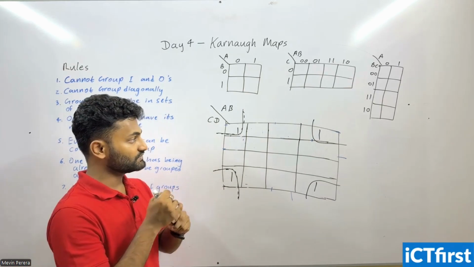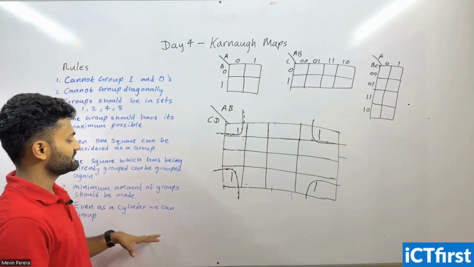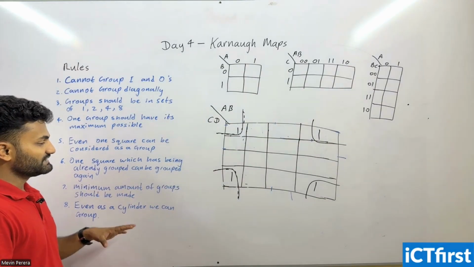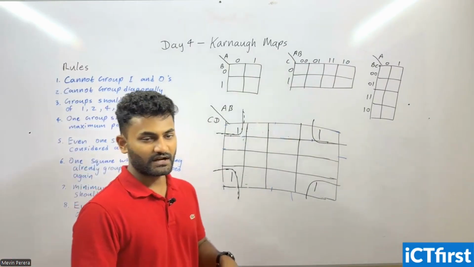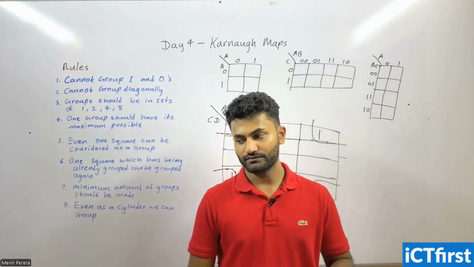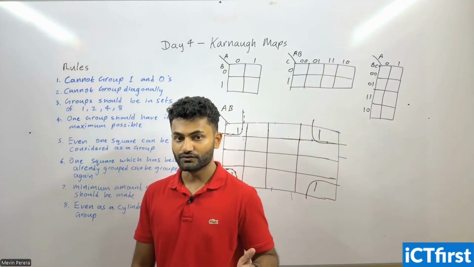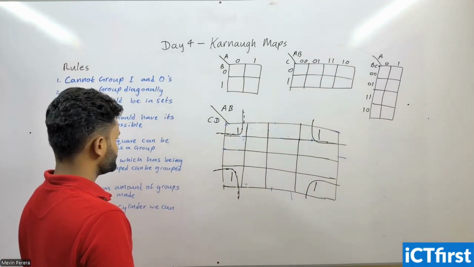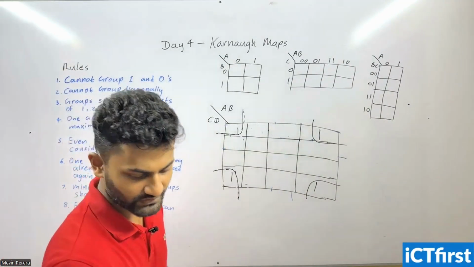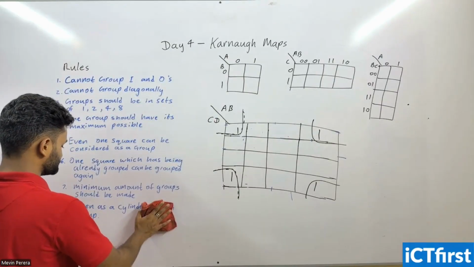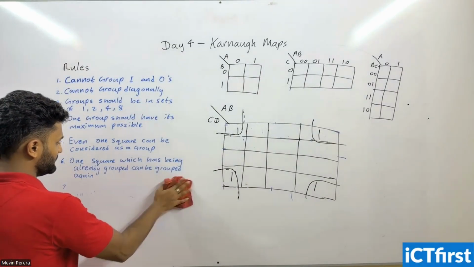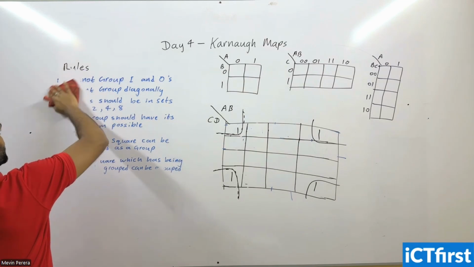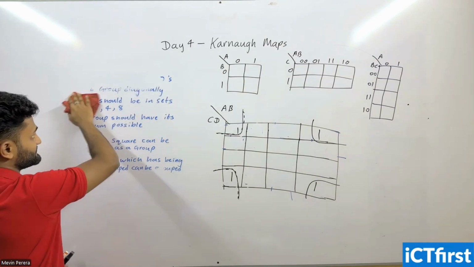So remember the rules, students. Practice some questions and you will get used to it. Karnaugh maps are very easy; you just have to get the groups right. So I think let's move to the questions. With the questions, you will get more of an idea. I'll erase these rules because I need some space.